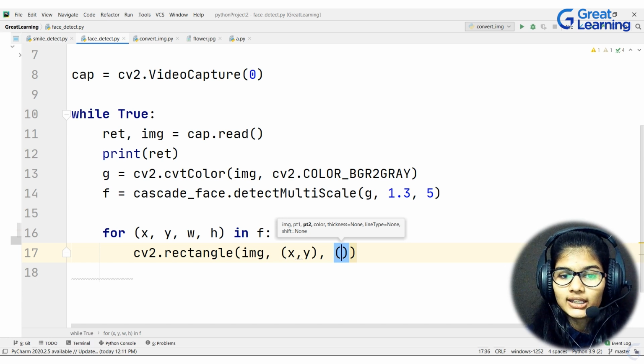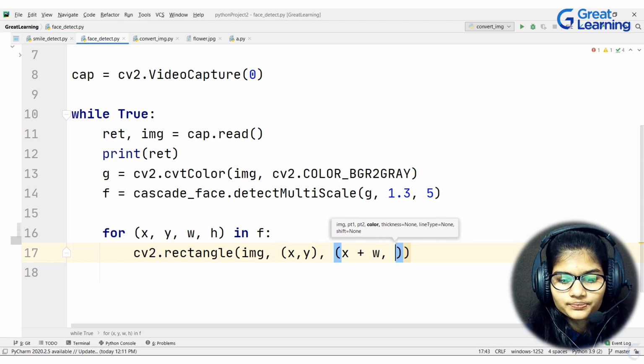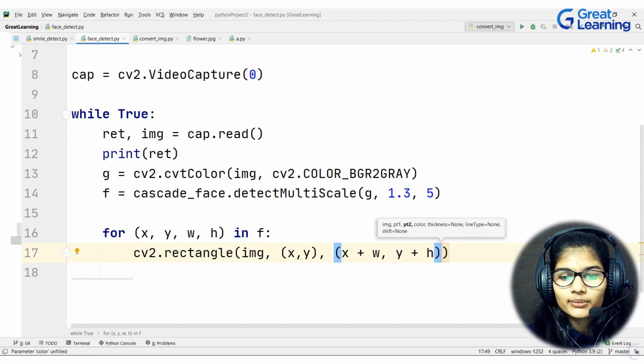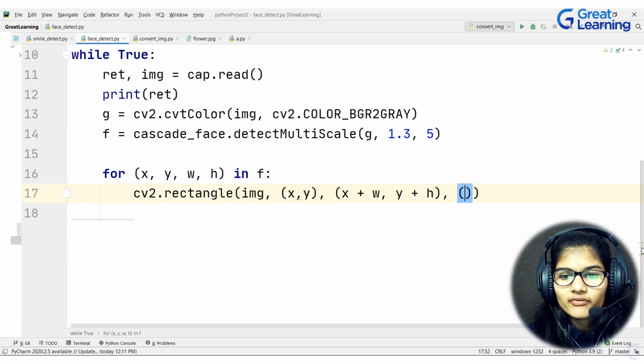Now y is my vertical line and the height is also in the vertical format, right? Whatever vertical line we have, we calculate that and say that it is the height. So y and h will be added together. So horizontals together and verticals together. Horizontals are x and w and verticals are y and h. So x plus w, comma, y plus h. With the help of x, I'm adding the width, and with the help of y, I'm adding the height.